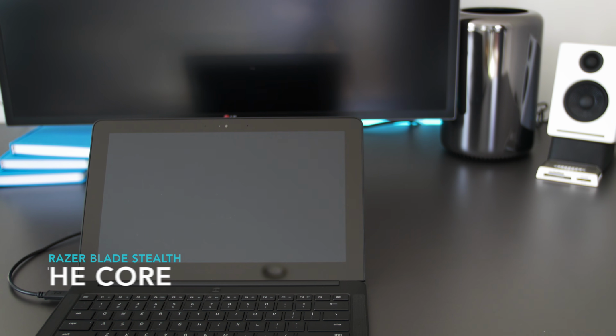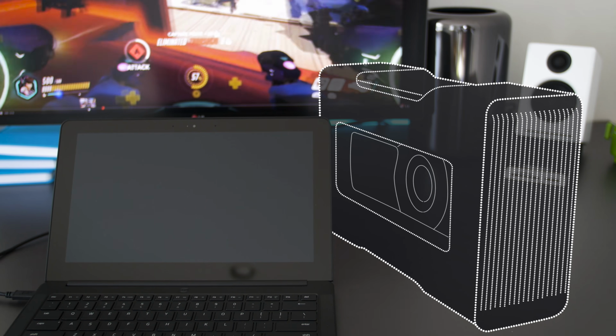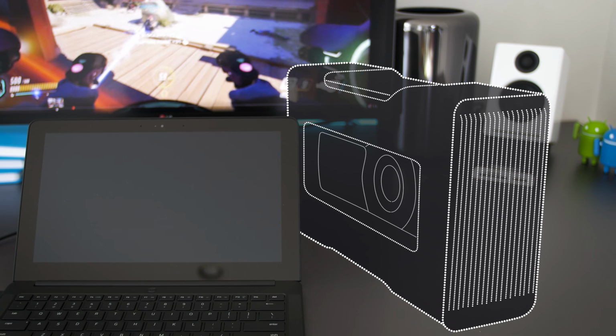Now the companion to this is the Razer Core. It's an external box that you can put your video card of choice into, and then you connect your laptop to it. It's coming out soon, and there's no doubt that you'll get massively improved gaming performance by connecting the Razer Core.